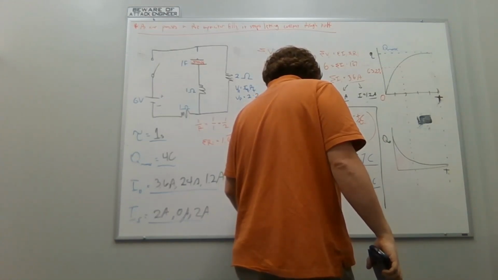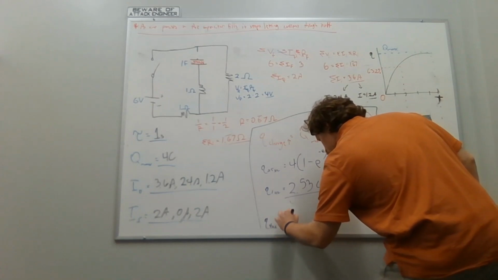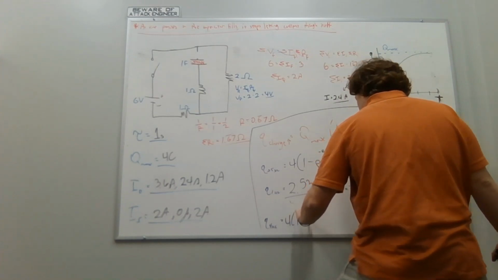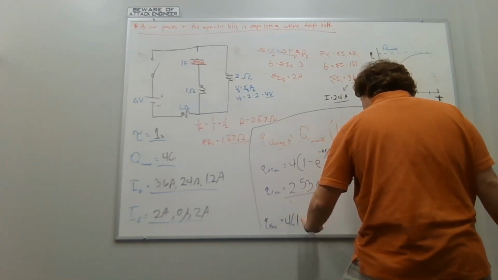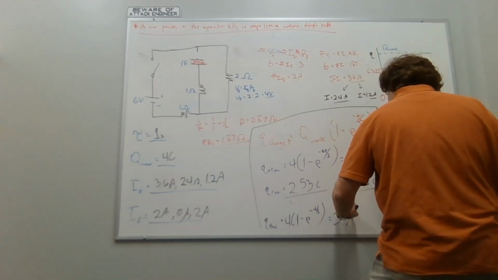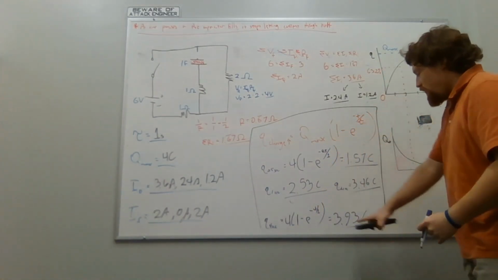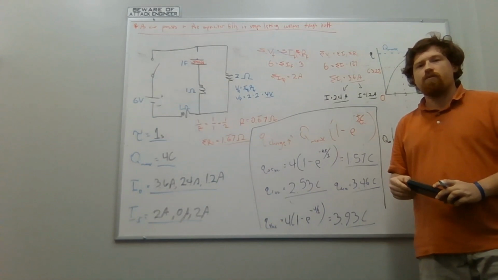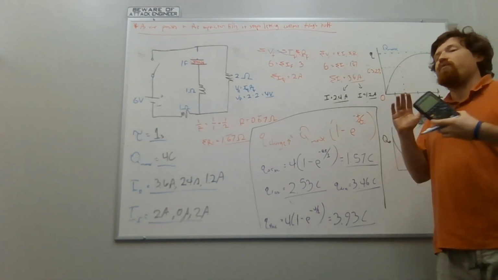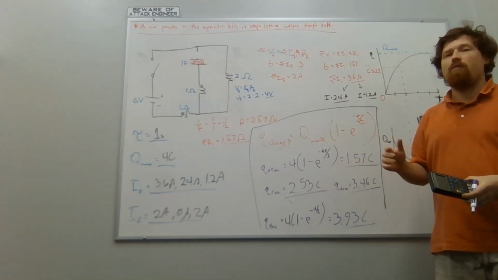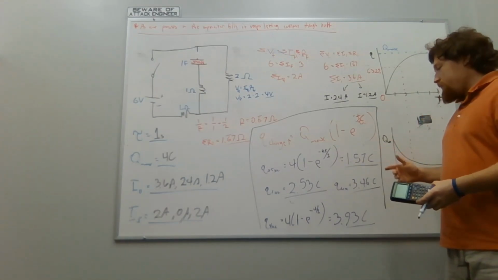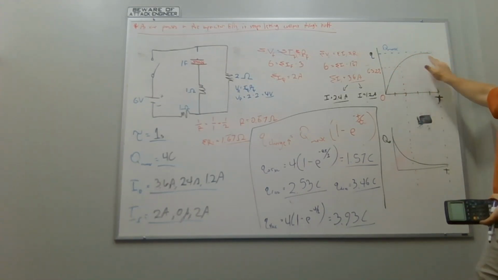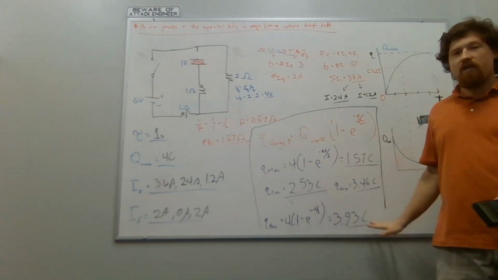So Q at 4 seconds equals Q max, which is also 4, coincidentally, times 1 minus e raised to the negative 4 over 1. If you work that and get your correct answer, you should get 3.93 coulombs, which is really, really, really dang close to 4 coulombs. So it did charge in approximately 4 times tau seconds. Again, it'll never be perfect because we're doing that math thing where we're leveling off slowly and we never actually reach the line. But this is as close as we care about in this class right now.